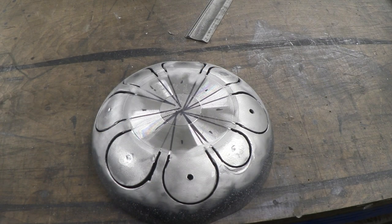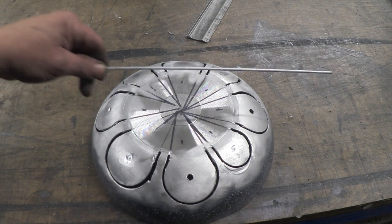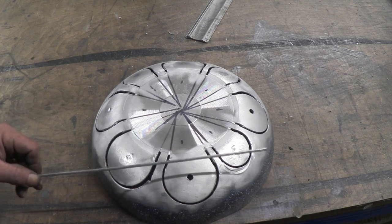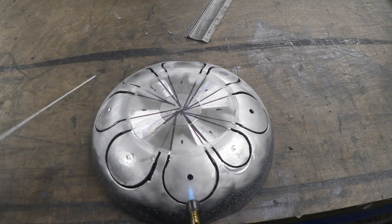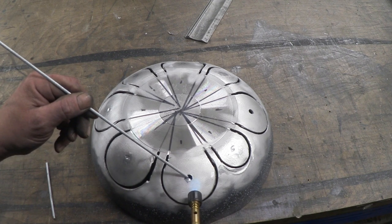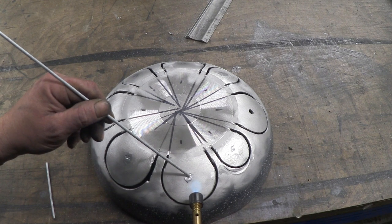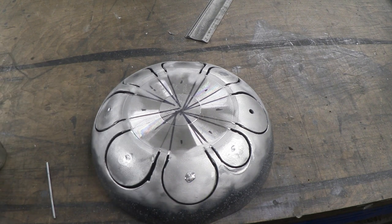One of the problems with doing it this way is you leave lots of drill holes from the guide drill when you use a hole cutter. Now, this is the aluminium welding rod — or at least that's how it's sold; it's more like a zinc-based solder actually. I knew it could fill holes but I'd never actually done it, and it's truly amazing. You just apply a bit of heat — it fills the hole, you can sand it down, and it will be invisible.